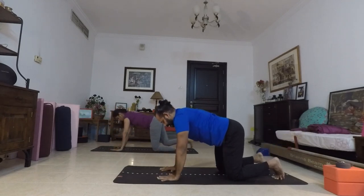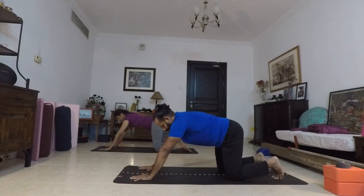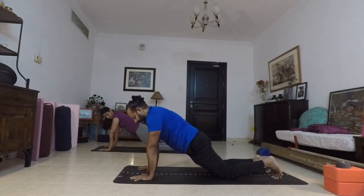Exhale, palm down, knee down. Relax, inhale deep. Exhale, foot. Slowly walk your palm forward slightly. Lean forward with your abdomen engaged.